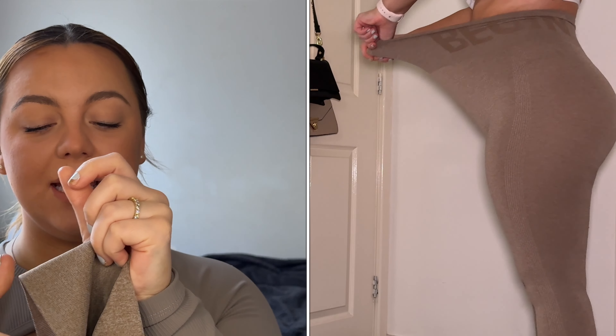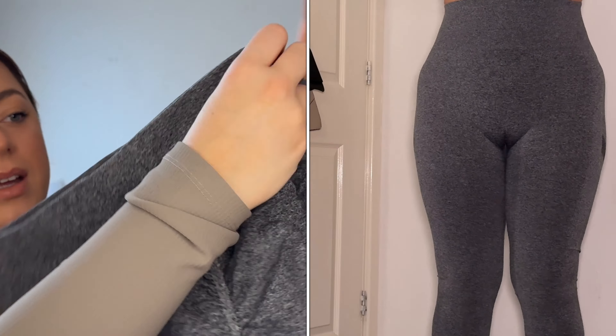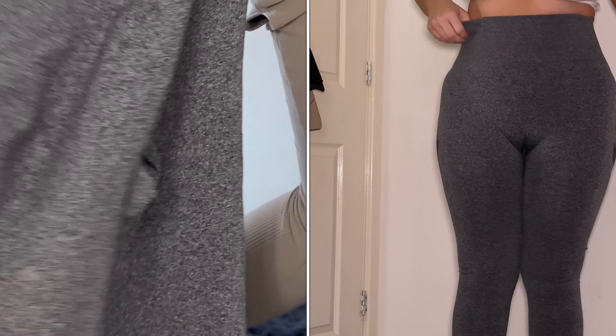I also got a pair of leggings in this brown color — you can see the waistband is actually really really thick compared to the others and it's got a little detailing around the side. It says 'begin,' which is fitting because I'm starting my fitness journey this year and I'm really going for it. The last pair of leggings are bum scrunch in a dark charcoal color, the same style as the brown ones with the light lining. Those are all my leggings.